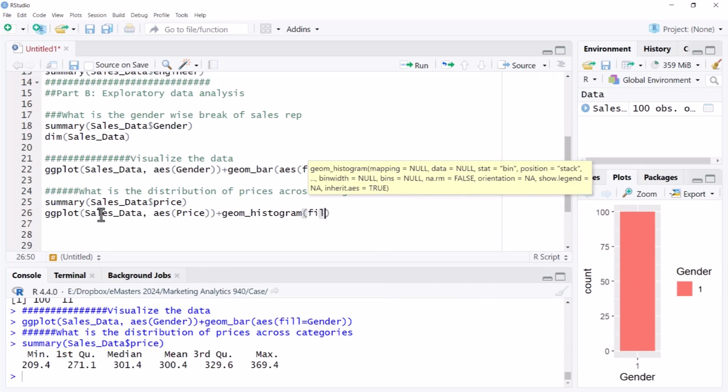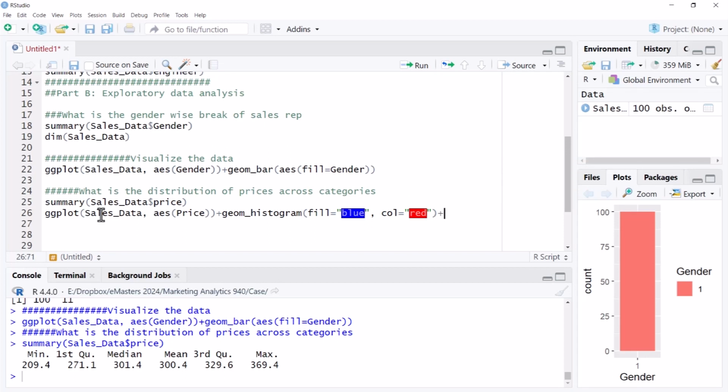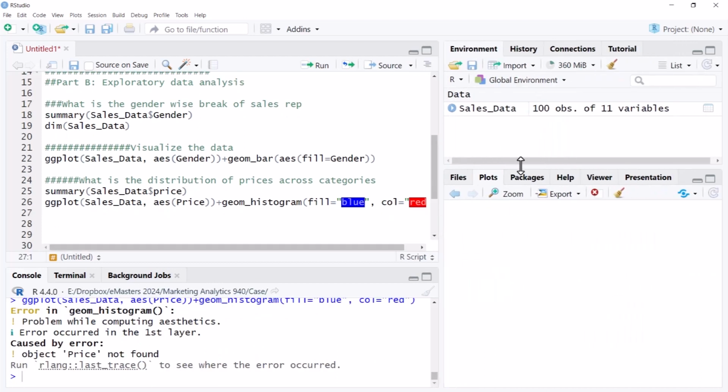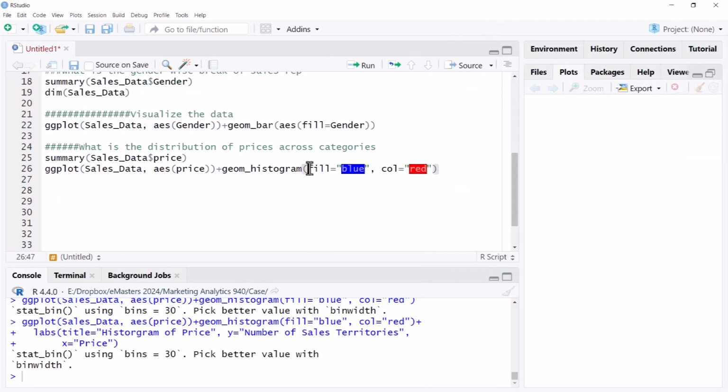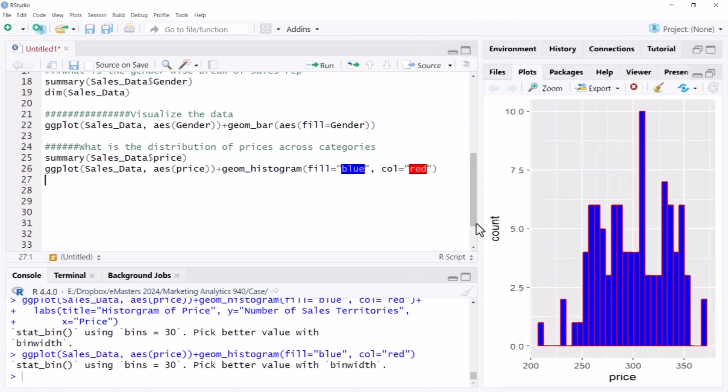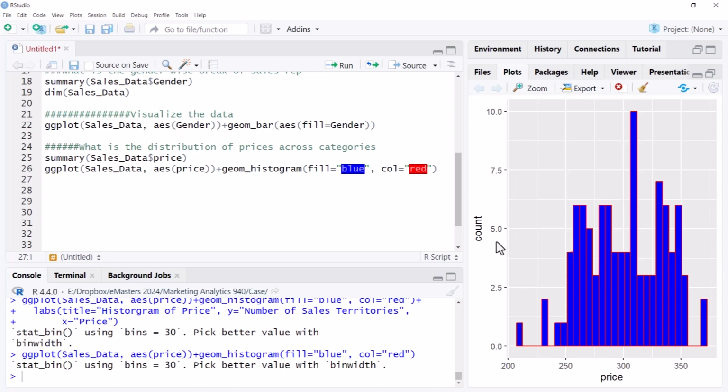Now let's say I want to fill with blue color, so this will be the fill of the bars inside the histogram, and the outline would be red. So red would be the outline edges of the square shaped bars. I specified that. Now let me plot this. If I run this command, you notice a nice plot has appeared with blue bars and red edges. It's slightly overdoing things, but still you know that something can be done.